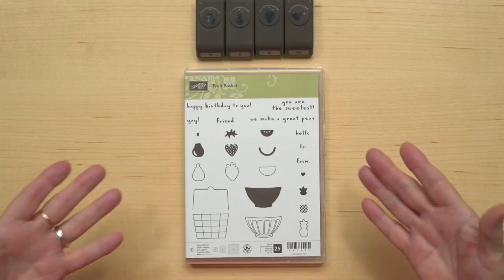There are two components to the bundle: a stamp set — the Fruit Basket stamp set to be specific — and the Itty Bitty Fruit Punch Pack. These combined are going to give you a wide variety of choices for crafting, stamping, gifting, and all of those fun things you want to do. One thing I want to point out is that the artwork on the stamp set is larger than the designs on the Itty Bitty Fruit Punch Pack, which makes it easier for you to align and to punch out correctly without any concerns. So let's jump right to it — I want you to see these amazing products.